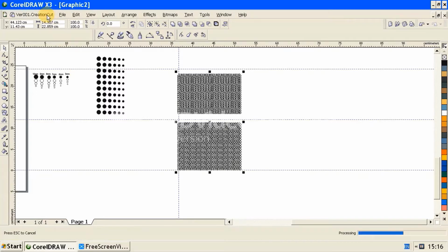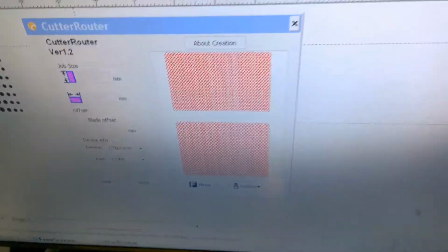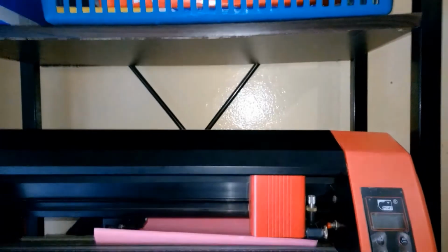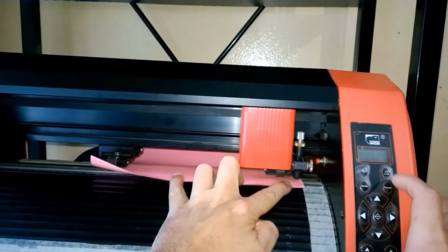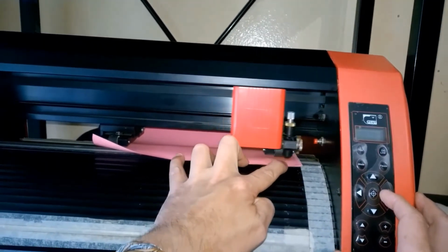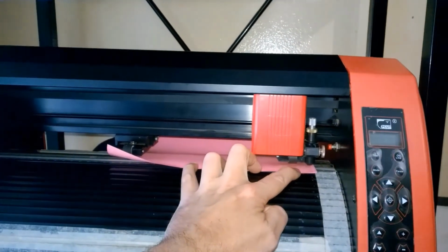Okay, we are going to be cutting on Polyflex. I've got some pink Polyflex I've had for quite some time, so we're going to use that. There's the router, and we're going to send it through to this cutter now. Okay, so there's the pink Polyflex. I just need to set the blade in the correct position. That should do. Just want to reach back here and push start.